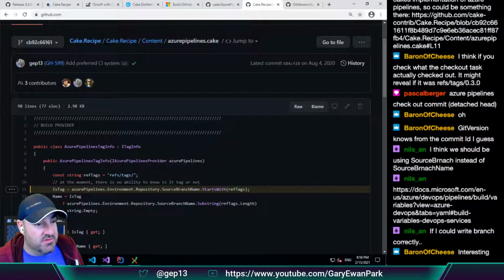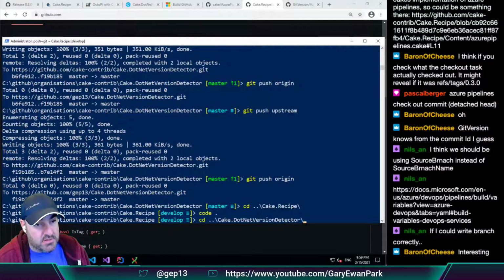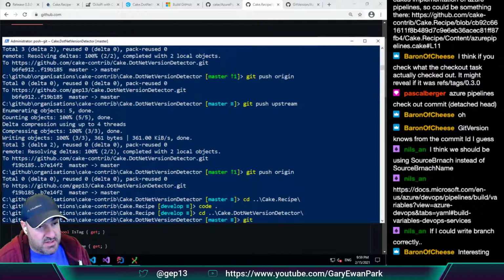Let's do that little dance again, not on there, so that we can get back to a cd into Cake.net. Seriously, version detector, git tag -d 030.